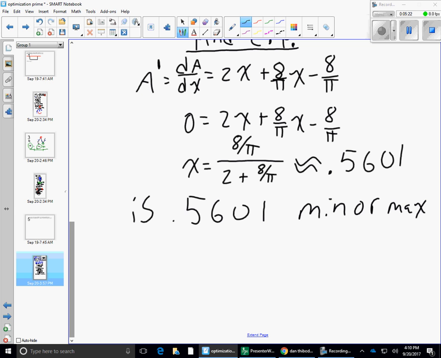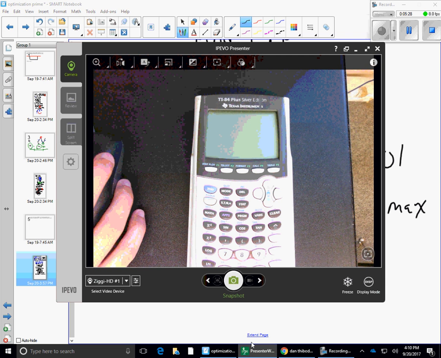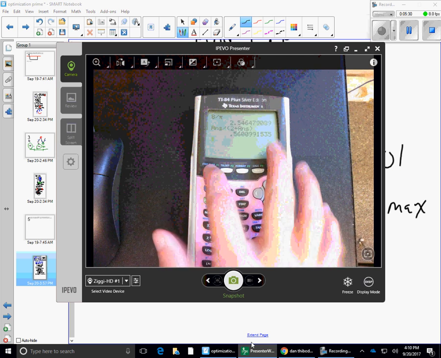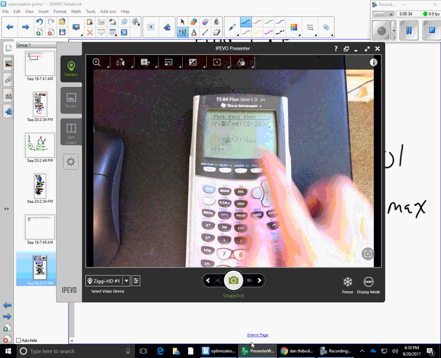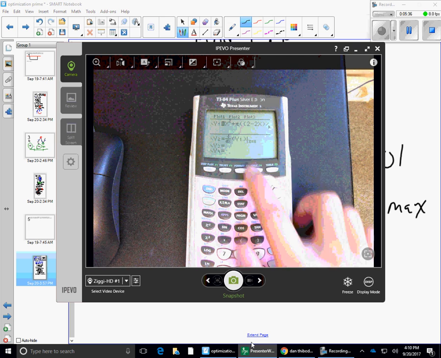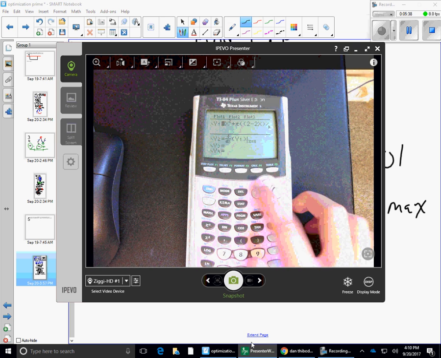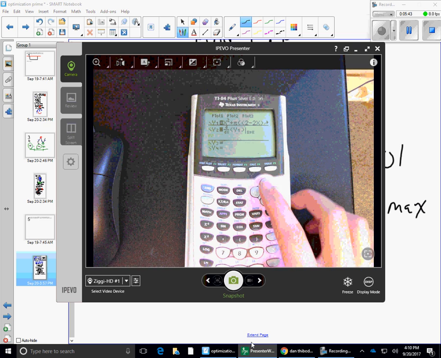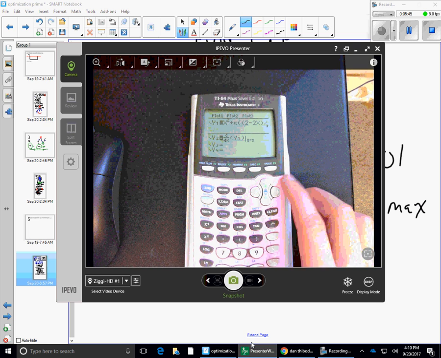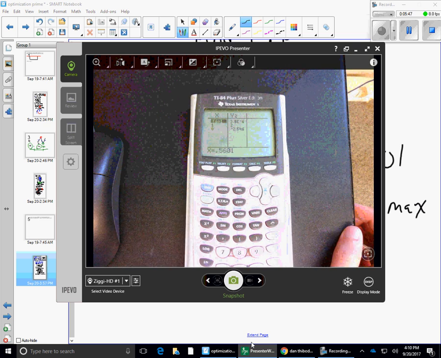And so for this, I'm going to go to my calculator, which I have already gone into, and I'm going to go to y equals, and you can see that I have our function set up right here, as well as the derivative, which is what we're working with right now. So I'm going to go ahead and make the function that is shown on our calculator the derivative, and I'm going to go to the table.